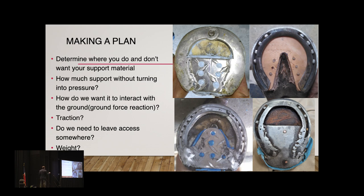The upper left was, that's a long story. Owner wouldn't let me nail on anything, so okay, I'll make a little money gluing on shoes and learn some cool stuff. That's a hinge shoe. We ripped the plate down the center, and then his frogs were sore, so I put the softest impression material under there that I had, and it worked great.